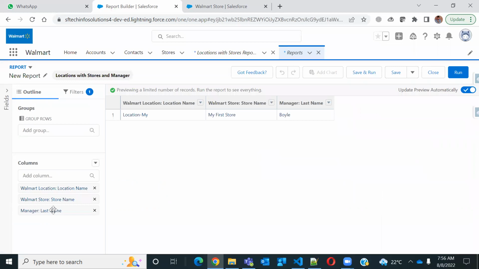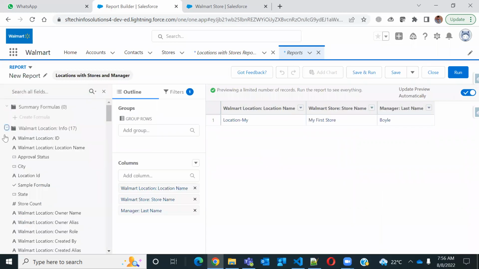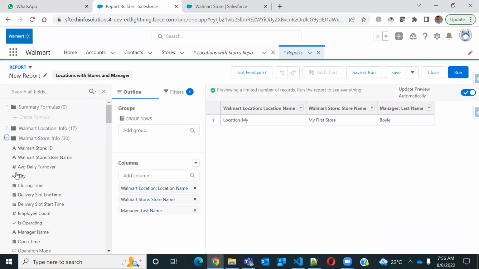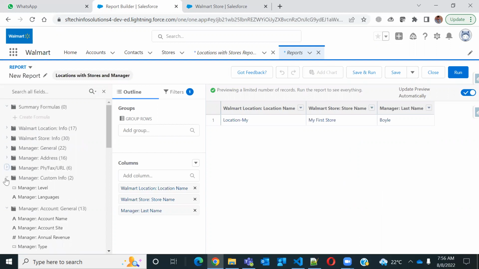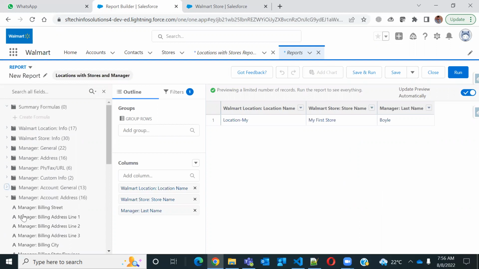Here the data is coming from 3 objects. Previously it was 2 objects. Now it's coming from 3 objects. Okay, what are those objects? One is location, then store, and I have a manager.